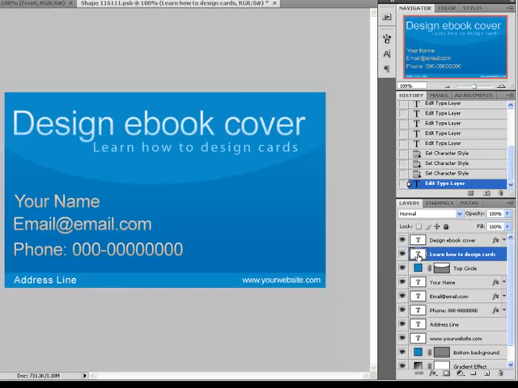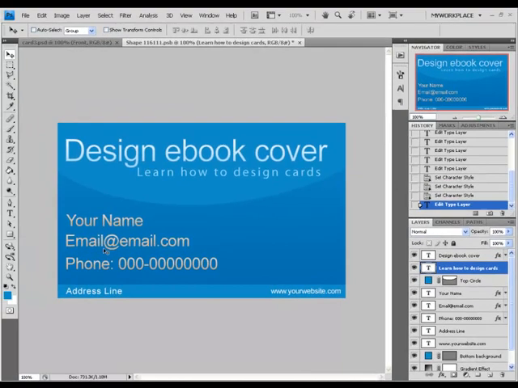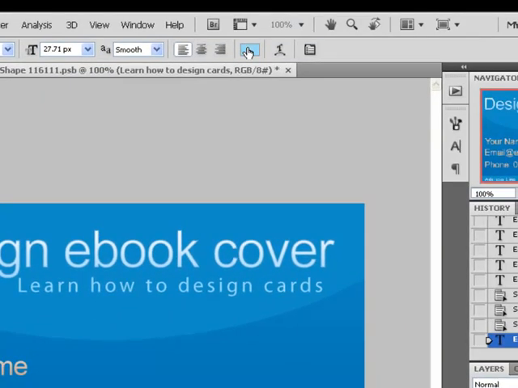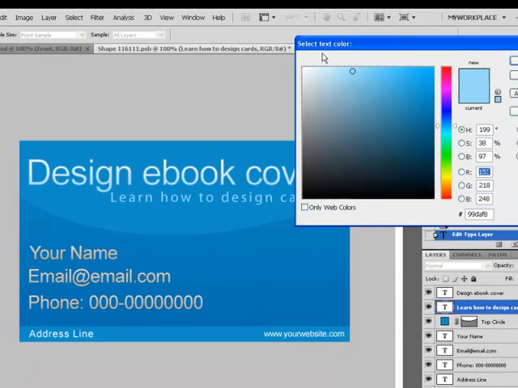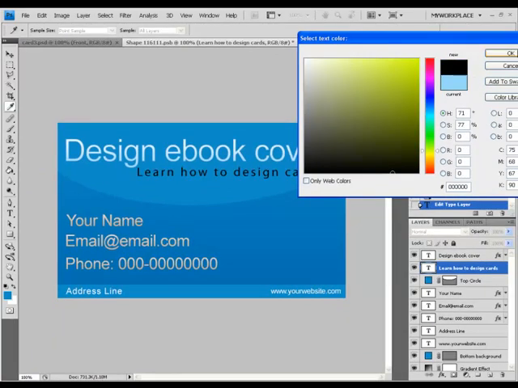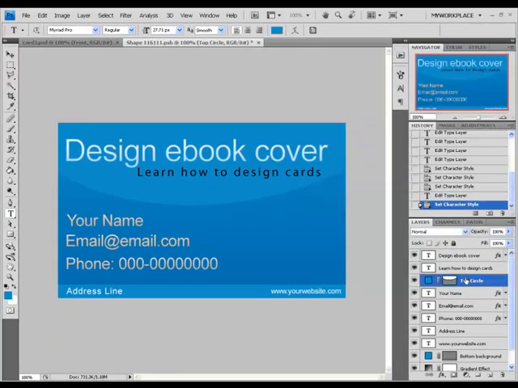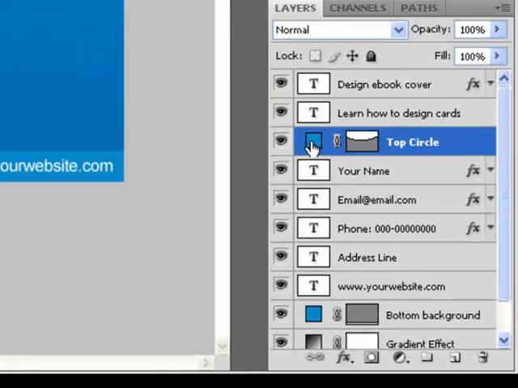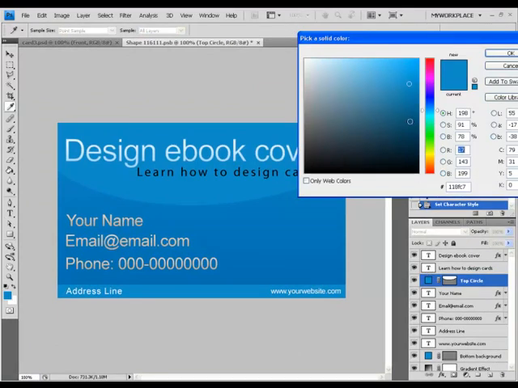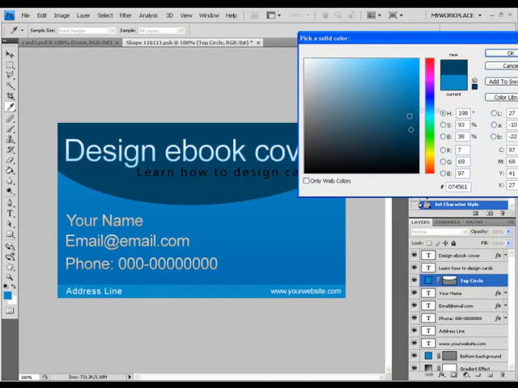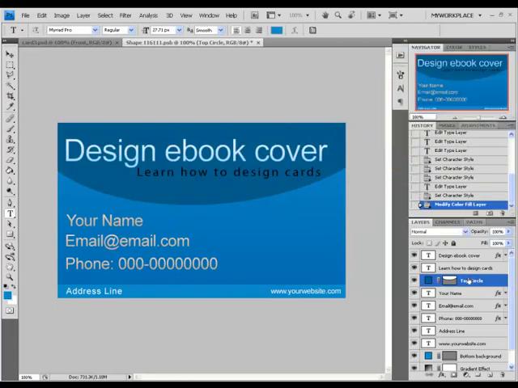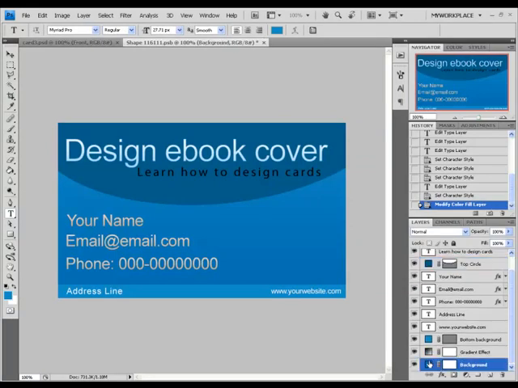If you want to change the color of the text, the layer needs to be selected. Then select the type tool, and in the top window you will see a color box. Press on that once and choose the new color that you want. You can change the color of all the layers that have a color box on the left side by pressing twice on the color box and choosing the color that you want. And you can change each one of the other layers the same way.